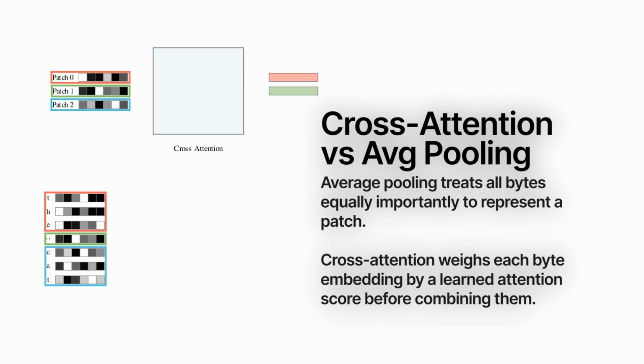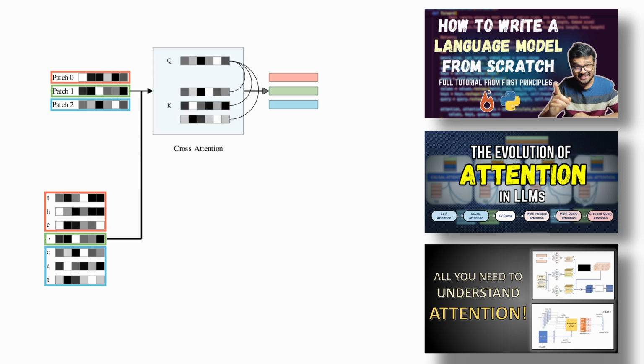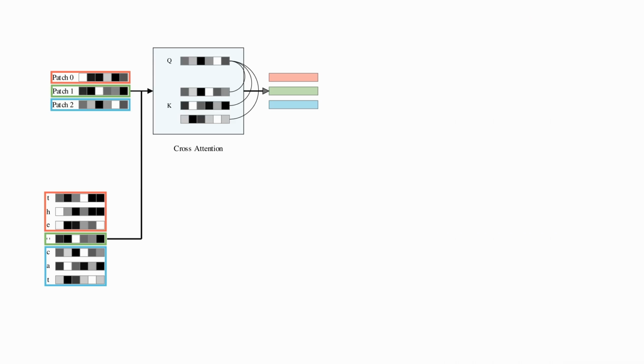Also, the cross attention only combines information of a specific patch from its assigned bytes, so it is very much still scoped by the patch boundaries. If you're unfamiliar with how attention works, I will again recommend watching these two videos, especially where I explained it from basic first principles, and that should help. Coming back, each cross attention layer is then followed by a causal masked attention layer that updates the byte embeddings.